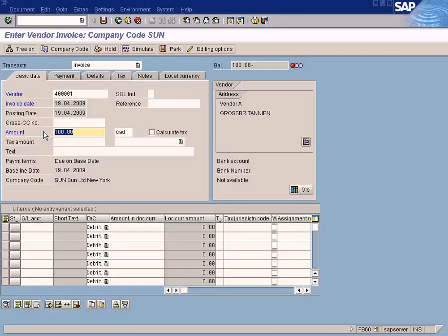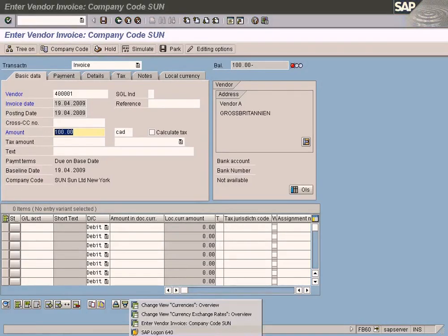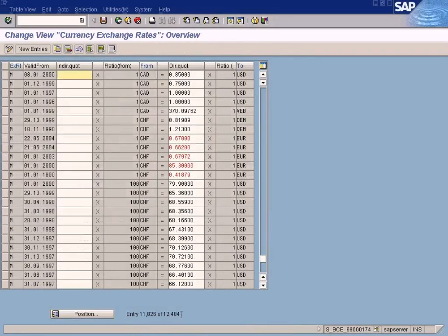So the system must know the prevailing exchange rate so that it can use it to convert the entered amount to USD. So how can we maintain this exchange rate for US dollars against various currencies? There's a table in SAP called currency exchange rates. Let me show you how you can get this screen.